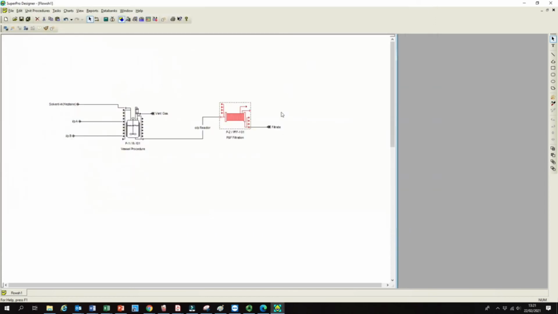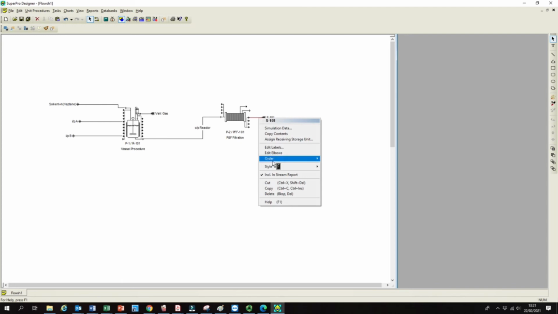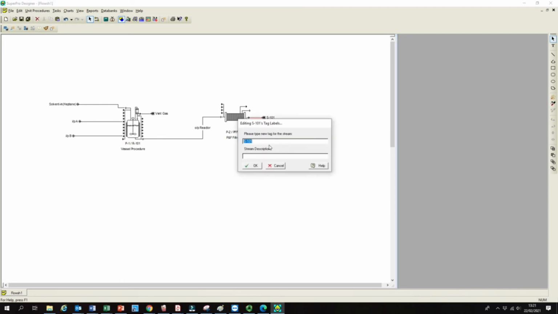So I will close it. So if you want, you can take the filtrate from any of the ports. If you want, we can delete this one. Just click and then press delete, it will disappear. And then you can add, say, select one of the output ports and then just double click here. And then we can press escape, click this arrow, right click and then rename it. Let's call it filtrate.